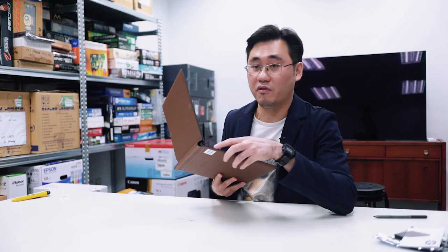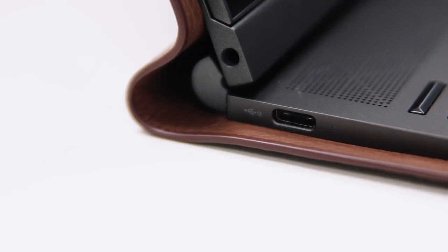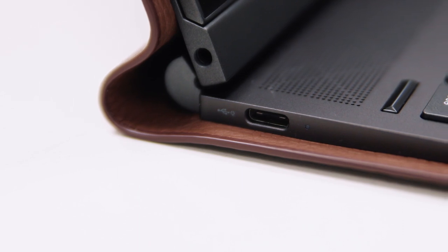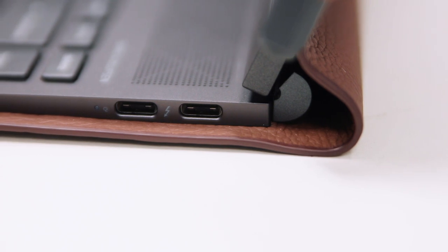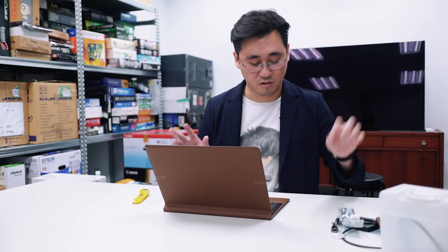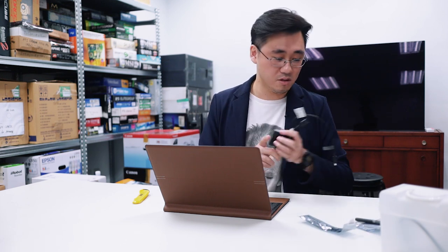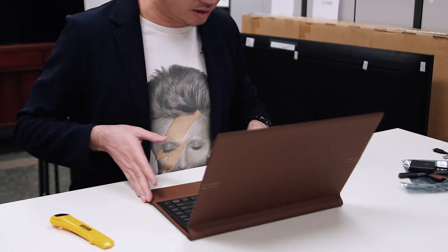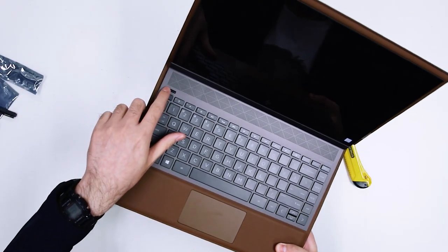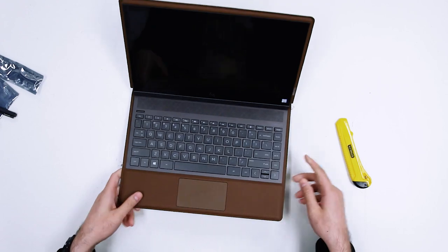In terms of ports, this notebook has three USB-C ports. You have one right here which supports USB 3.1 Gen 1, and another two on the other side that support Thunderbolt 3. No full-size USB-A ports, but that's alright because we have the dongles — so whatever USB peripherals you were previously using with older devices, you can use them straight out of the box. And what's also nice is the fingerprint reader right here — it makes logins much easier.